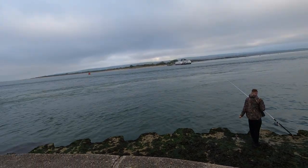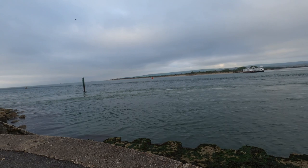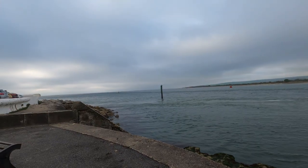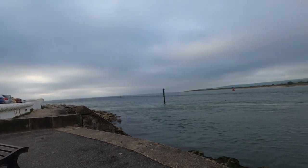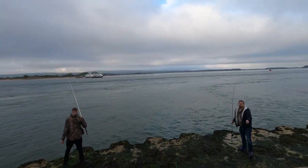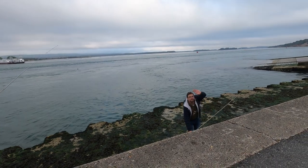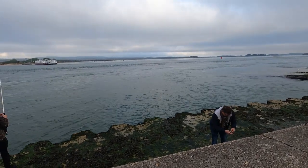It pulls through a lot of weed. There's a sandbar just by the green post there, which is a good spot. And if you go round the corner, there's good bass spinning around there as well. So there's plenty of places in Poole Harbour to go bassing. They're all over the harbour, as you know. Evelyn Hill, I catch them. But there he is. Neil's been on a few of the live streams fishing with us.